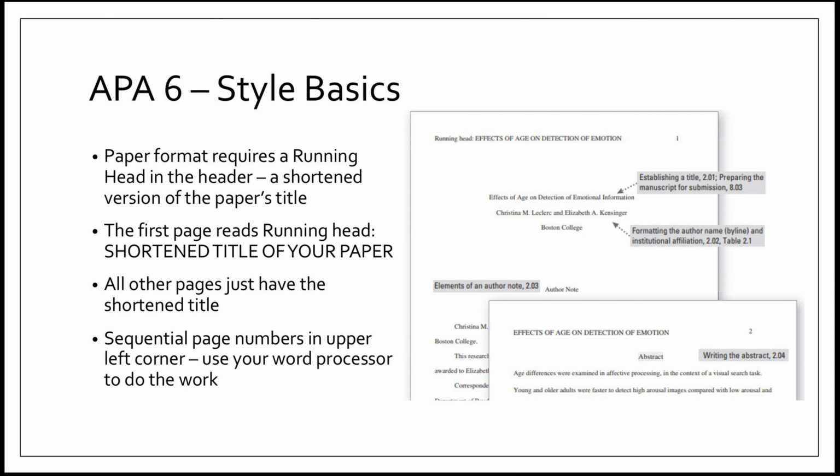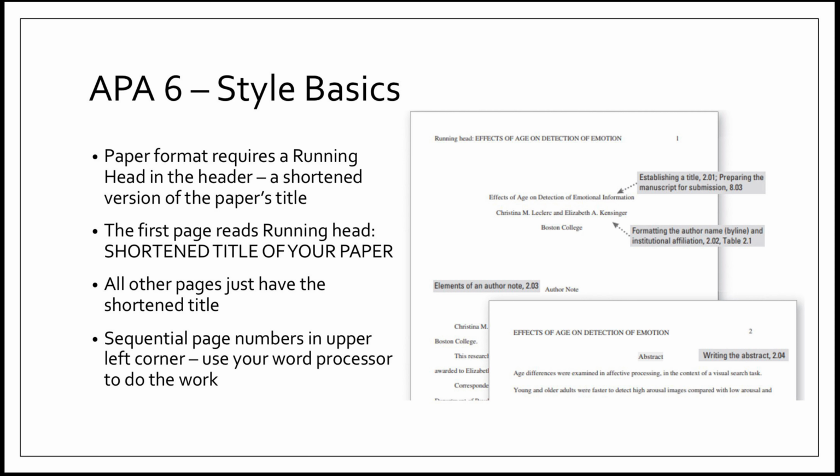All right. So, one of the main things that is important for you all is that there are 2 title pages, and the title page is the first page you're going to get in your paper. One is for students and one is for professional work. So, the student paper is a little bit easier, and that's the one that I'm going to show you. Okay, so APA 6, this is the title page, the first page of your paper.